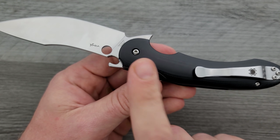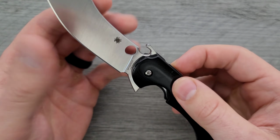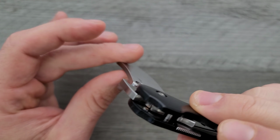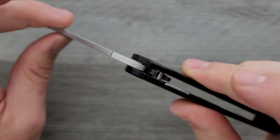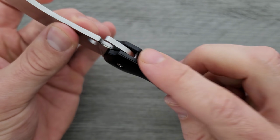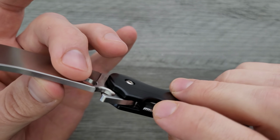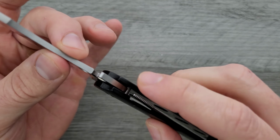But I think Spyderco needs a better system. I'd like to see more flipper tabs that are combination compression locks in the future, but I'd like to see them work out the issue where the flipper tab comes through the same area, whether that means they lower the part of the compression lock that you engage, and then the part that actually locks the blade in is just sort of sunk in there.